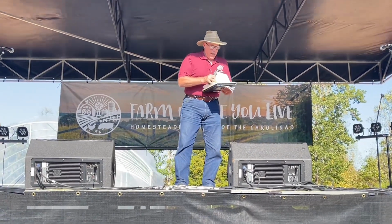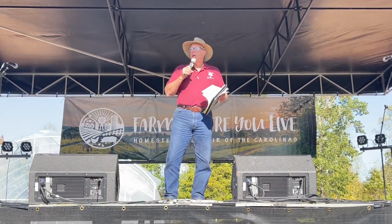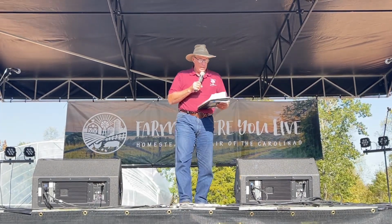So this idea of wealth, when we have a lot of homesteads in a rural community, it drives wealth to the rural, and that's a good thing. We don't need to have it all in city banks.